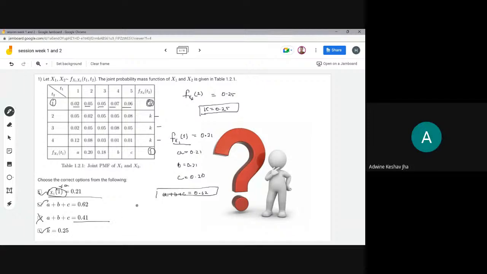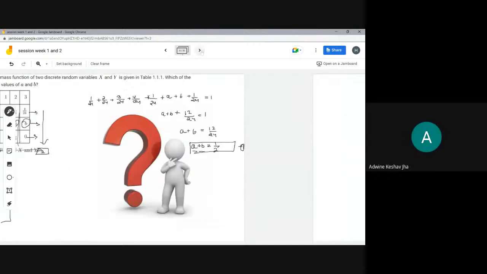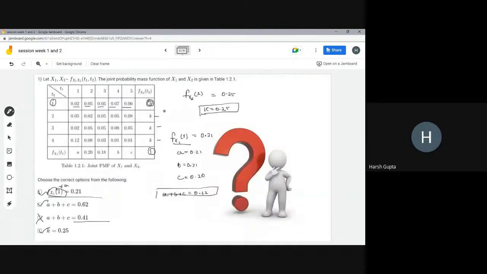So this is a marginal distribution, right? This question shows how to find the marginal probabilities from a table. The previous question showed how to find the joint probabilities and that they sum up to one. Now this question will tell us the marginal probability from a table. How are we saying that here we have to calculate the marginal probability?